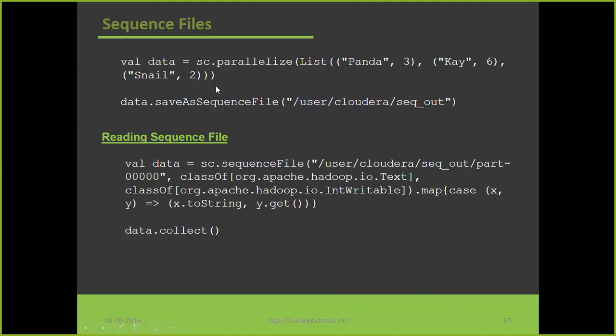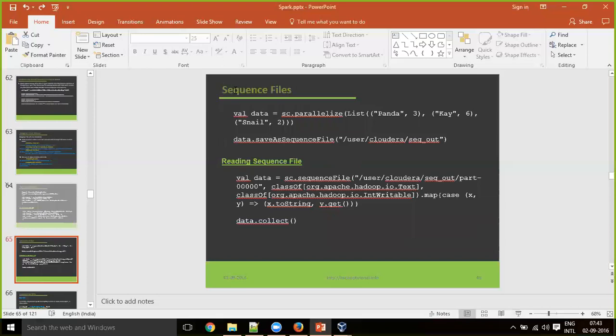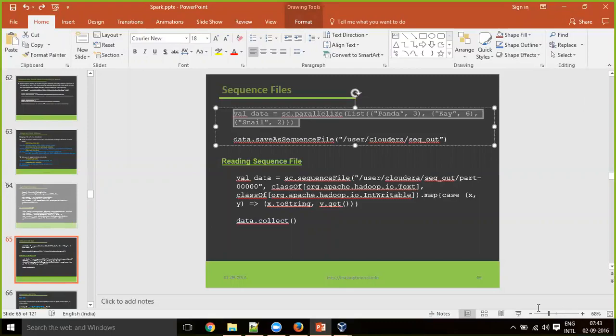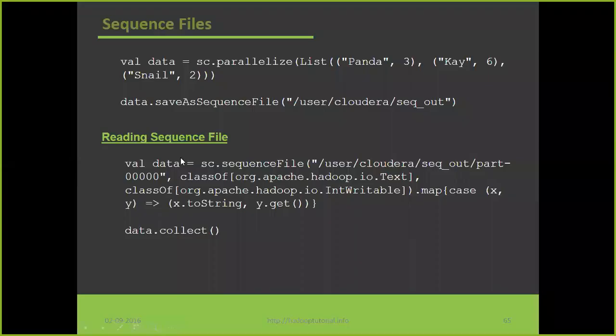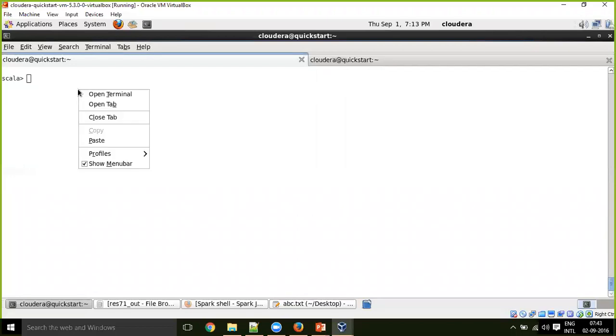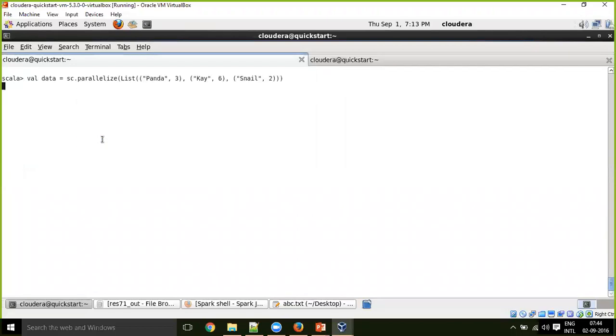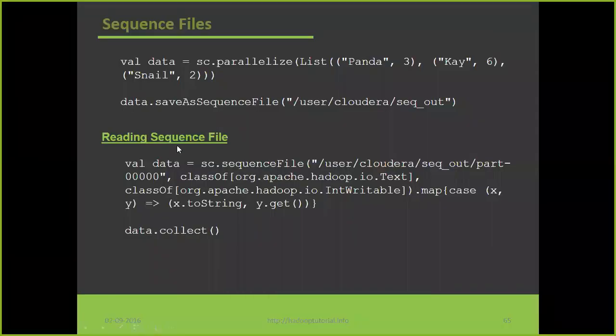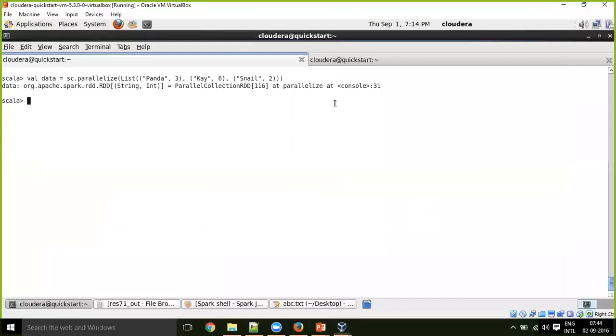I can create an RDD with this, just parallelize it. Same as save as text file, we have save as sequence file. Nothing much different. data.saveAsSequenceFile, you can store it there.